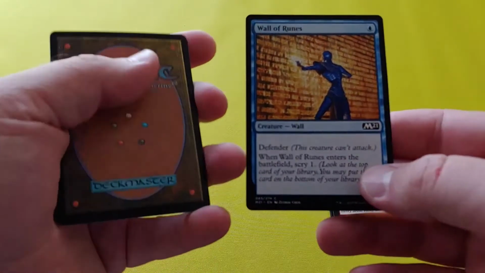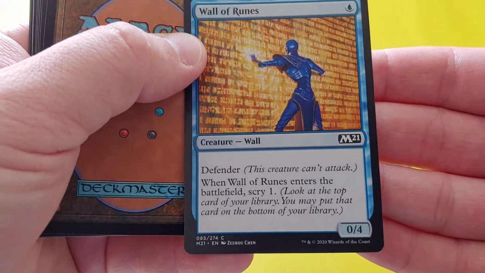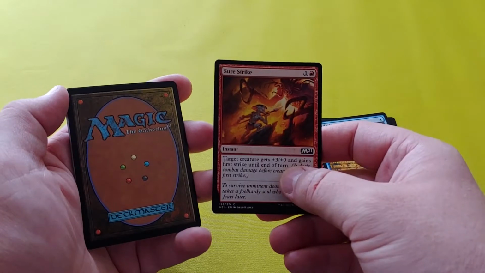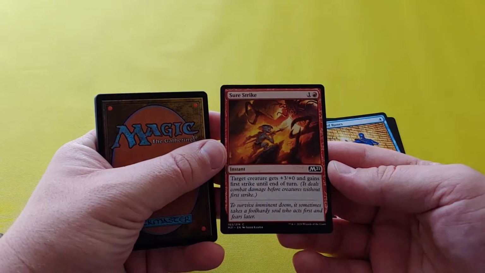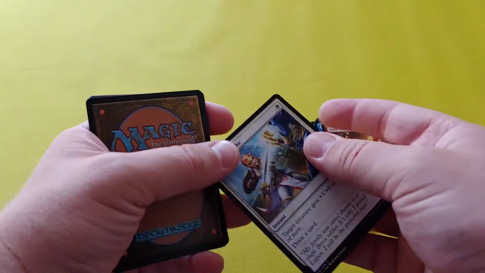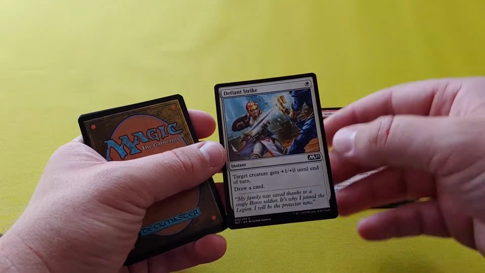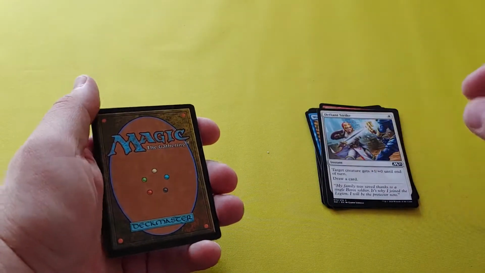All right, next one is going to be Wall of Runes. Defender, 0/4. When he enters the battlefield, scry 1. Cool. All right, so the next one's going to be Sure Strike. +3/+0 and gains first strike until end of turn. Cool combat trick for red. Next one's going to be Defiant Strike. Target creature gets +1/+0 until end of turn. Draw a card. Some good card draw for white.